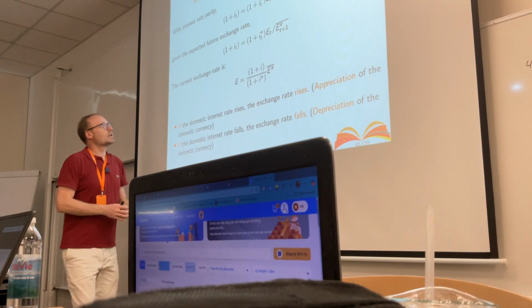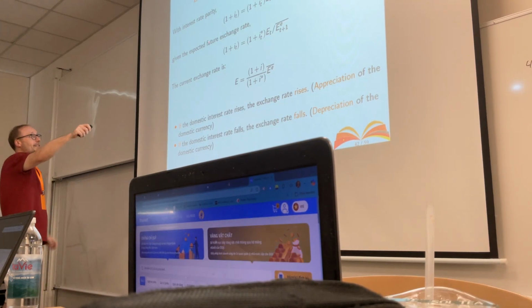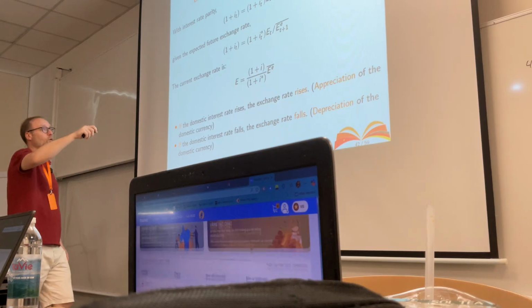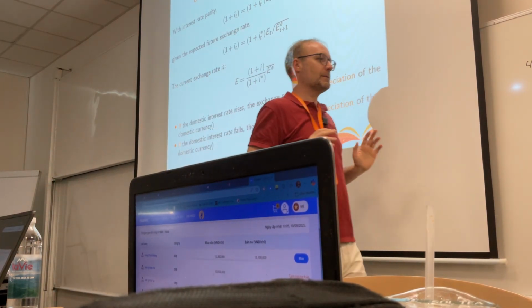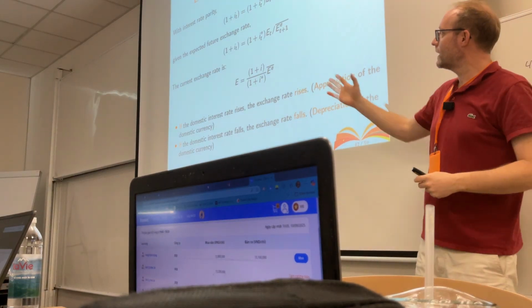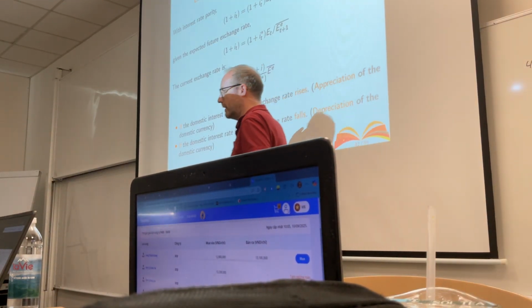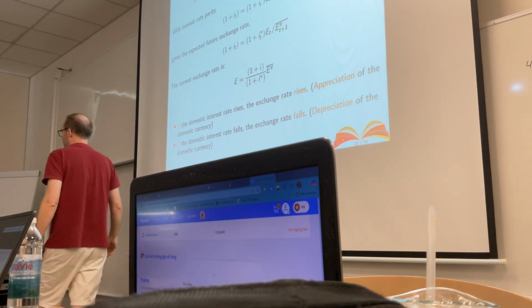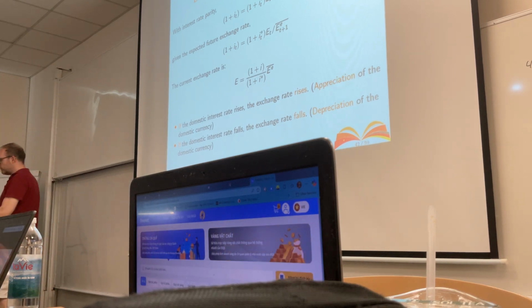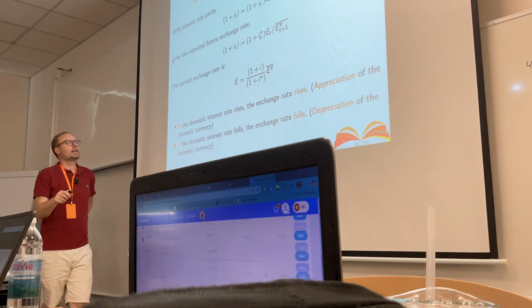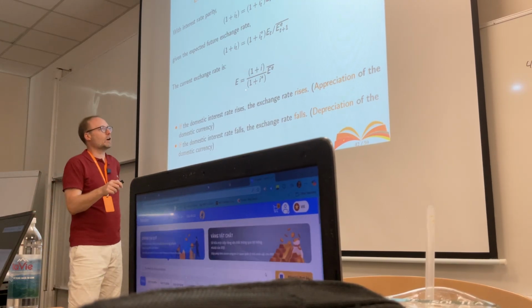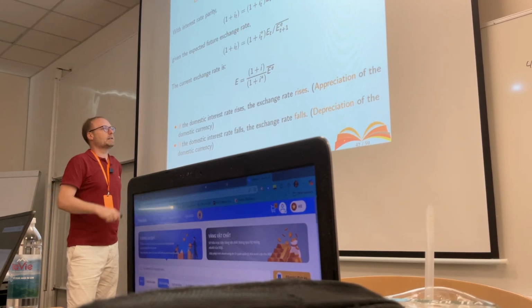All right, so we take it as given, the expected future exchange rate. So this is a kind of question. We think about inflation expectations being well anchored. We can think of this as something similar. So we have some given exchange rate for the future. We can rearrange this equation to now having the exchange rate being determined by the interest rate differential.